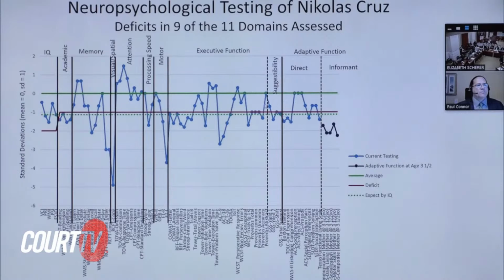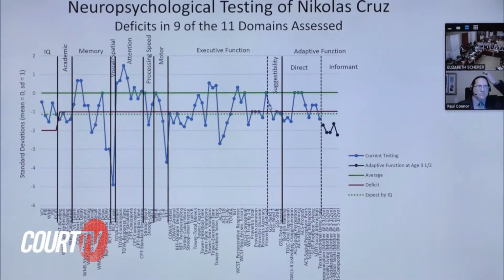The last group of tests within the executive function realm has to do with suggestibility. Like I'd said, people with FASD often have a lot of difficulties. They tend to be highly suggestible. So we have them learn a story, and then we ask them questions about the story. And then we tell them that they made mistakes. They have to go through the questions again. So we see how many times they endorse misleading questions that are not part of the story the first time through, and how many times they do the second time through, so how many times they shift their answers.